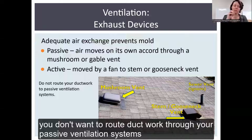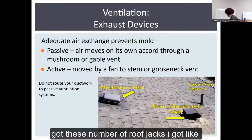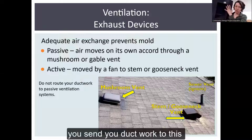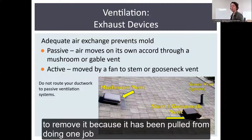Ideally, you don't want to route ductwork through your passive ventilation systems. You've done this whole calculation, right? You're like, hey, I've got this number of roof jacks, I've got all these little mushroom vents. And if you send your ductwork to one of them, that vent is going to disappear from your ventilation calculation. You need to remove it because it has been pulled from doing one job and is doing another.